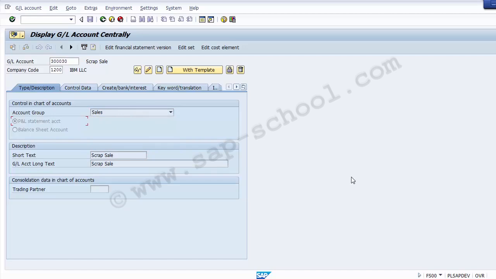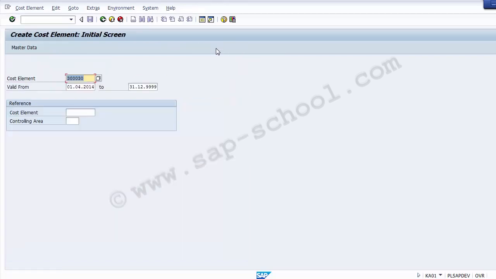So to create the cost element for scrap sales, another way is we can go to this option over here, edit cost element. Once you click on this edit cost element, it will redirect you to the create cost element screen.